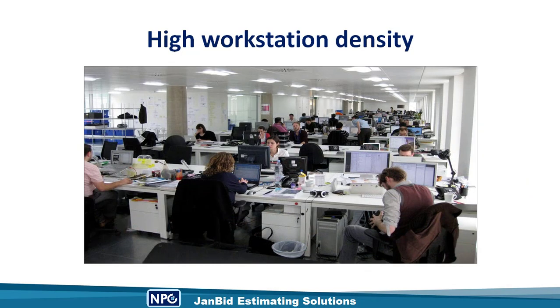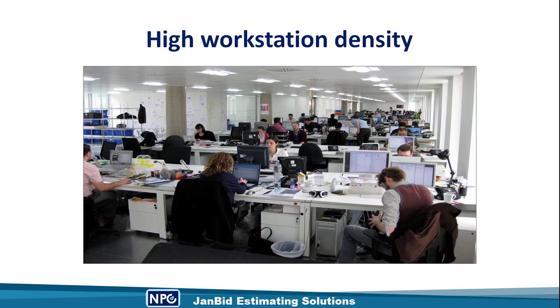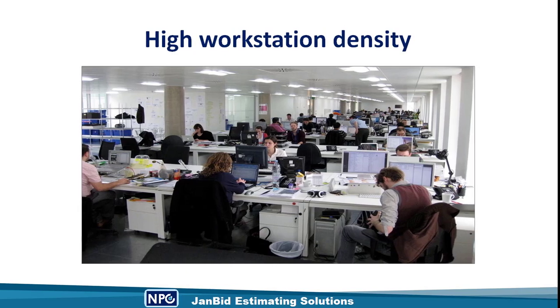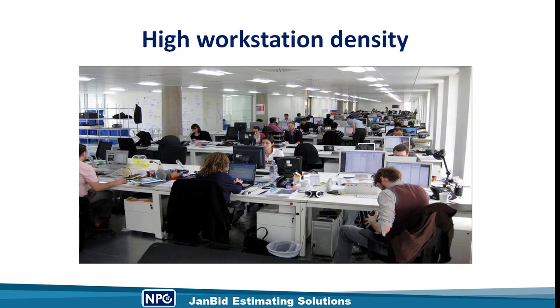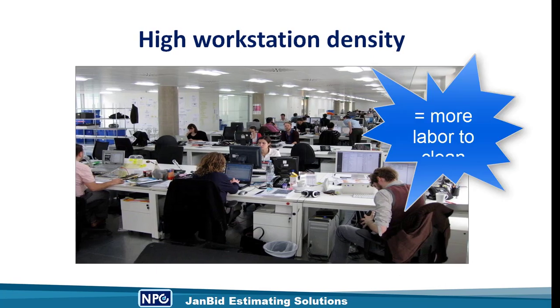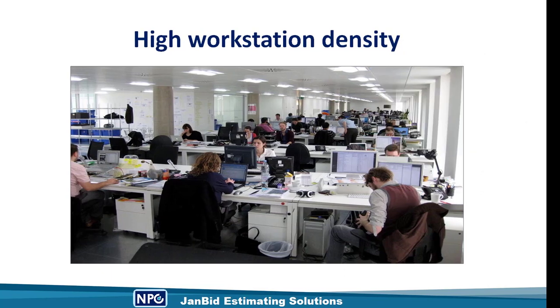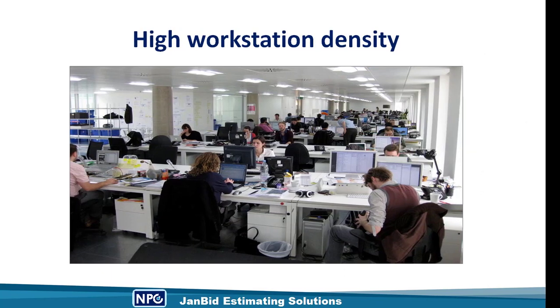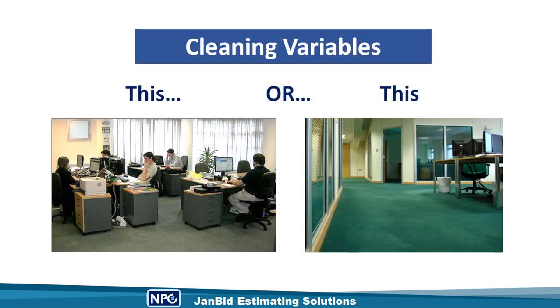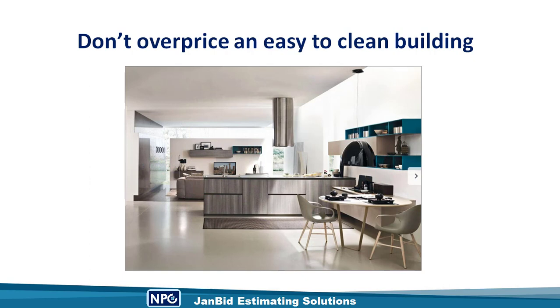Among other things, you need a proven formula that adjusts for workstation density. Simply put, the greater the density of people in a building, the slower it cleans. You not only have more desks and trash cans, but more trips to the restroom and break room, more refilling of paper goods, and even more vacuuming. You see, it's possible that offices packed out with people and with heavy usage could clean twice as slow as a building the same size with fewer people that's kept tidy and with lighter usage.